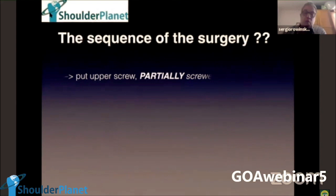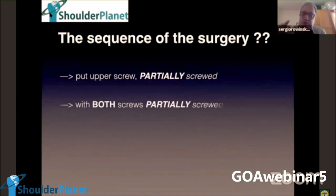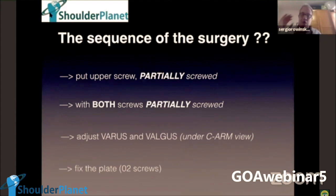So I put that screw partially screwed. So both screws now are partially screwed, because in this situation I can adjust valgus. So I adjust varus and valgus and then I lock. So why are there three people?